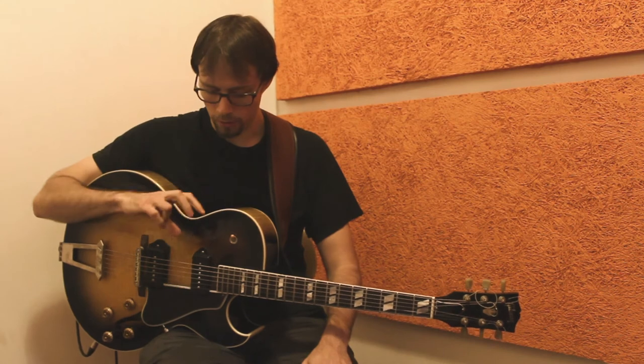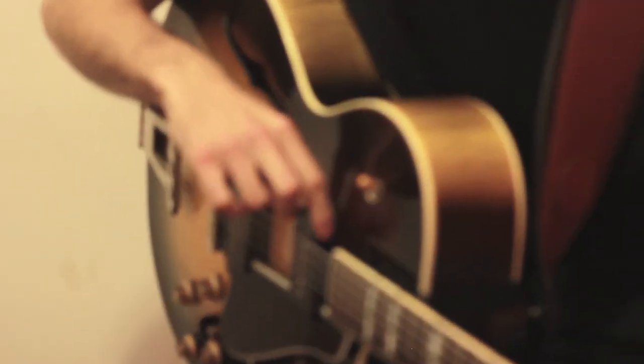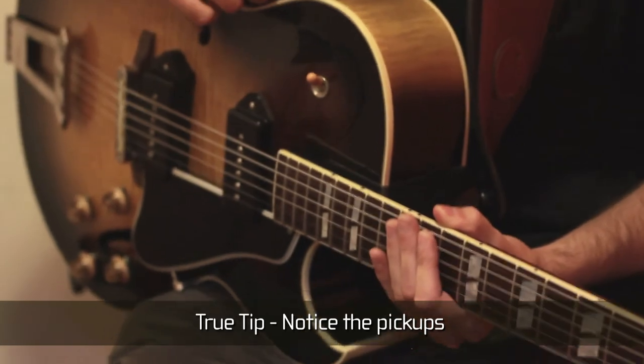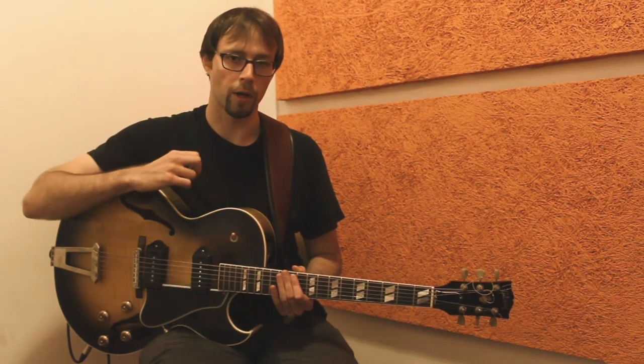Another thing to think about, and maybe the last thing I'll mention, is the pickups. The pickups on this guitar are P90s, they're single coils, and they do produce a slight hum, whereas a humbucker would not. Because I preferred, in my personal preference, the sound of these P90s, I did decide to stay with them despite the fact that they hum.